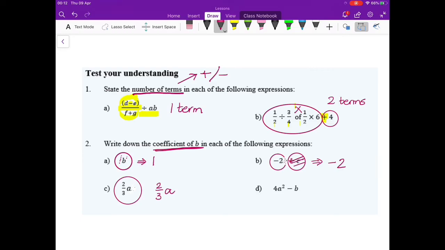Let's look at the last one. I'm looking for my b. I go and circle my terms. I don't even look at that because it's got no b's in. So I look at this, and remember there's an invisible 1, invisible power 1 there. I take out my Topix out the b, and what am I left with? Do you see why we need to have a 1 there? So the coefficient of that term was negative 1.